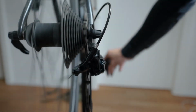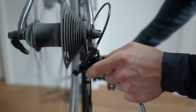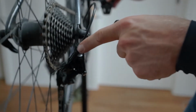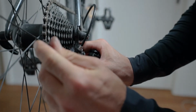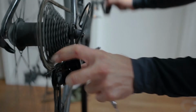Once you have inserted your cable and tightened it, it is then time to redo all your steps. So just check if it really shifts down. In my case, it's shifting down nicely and is not shifting into the frame. Here you see that it is in fact not open enough to shift into the smallest cog, so we'll need to redo that. In that case, you only need to open up the screw a tiny bit in order to get the chain up. So we will open up the L screw just a little bit, check it, open it up a little bit more, and each time you open up the L screw you really want to provoke the derailleur again, control that position, and I think we are good.